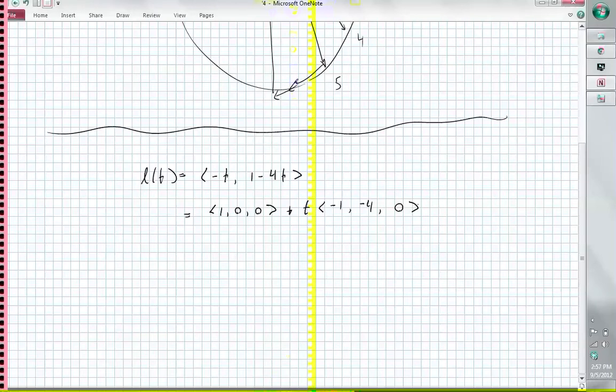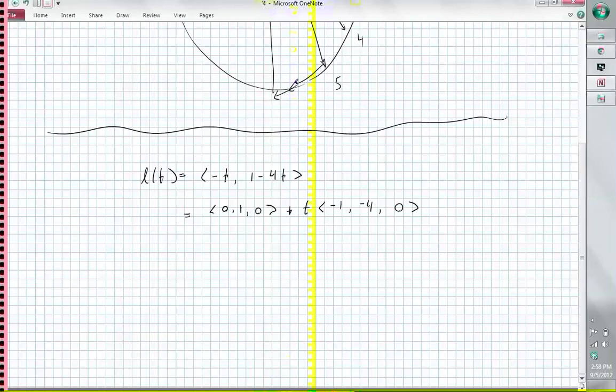Does everybody see how I broke this up? I took the constant piece of this coordinate and put it here. Oh, which I think I screwed up. Excuse me. No, I didn't. I'm good. I did screw it up, though. Sorry. It's a skill I should develop. Okay. So there was no constant part here, so I get a 0. There was a constant part here, so I carried it through. And then there's no constant part on z. So I just put 0 there.